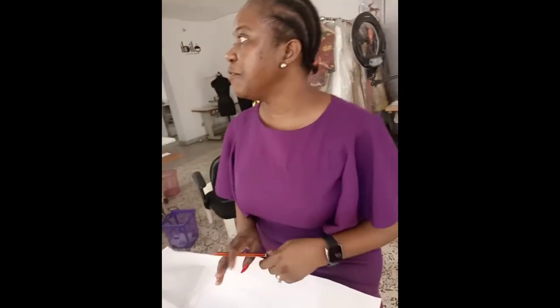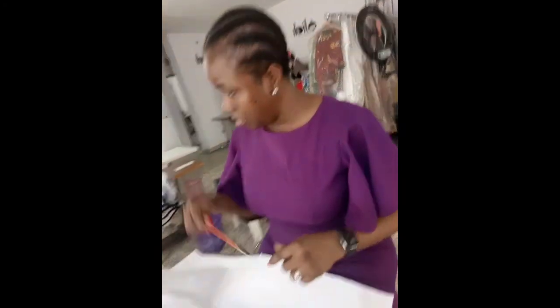Our body has a way of adjusting contour. Yes, because we have contours. This is 2D. By the time you sew it and your flesh enters certain places, it will just be perfect. So it is advisable to do a test fit, even if after constructing your block, you find out your crotch length is more. It's advisable to still do a test fit to know where you need to correct.